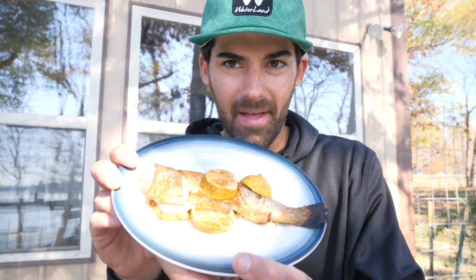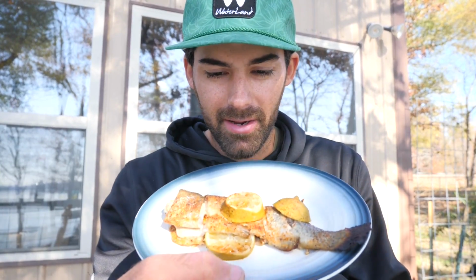All right, we are back here at the house. We caught all those trout yesterday, got home, got them all cleaned up and cooked up today actually for lunch. And I've got a little sampler here on this plate. I think this was the smallest of the rainbow trout that we caught. I think we're gonna cook some more later on tonight or tomorrow and enjoy the rest of them. But anyways, I just wanted to do a little sampler right here.